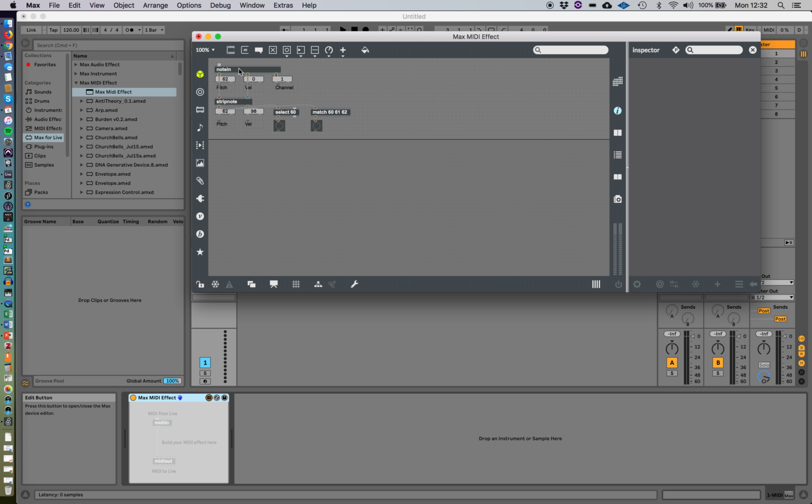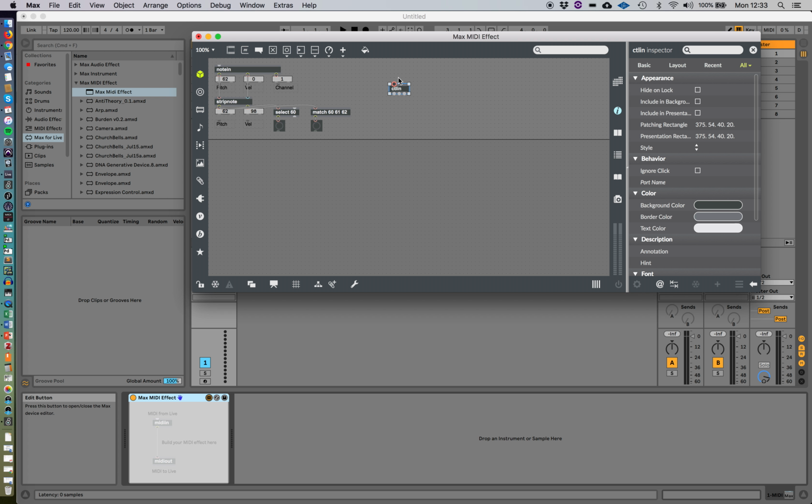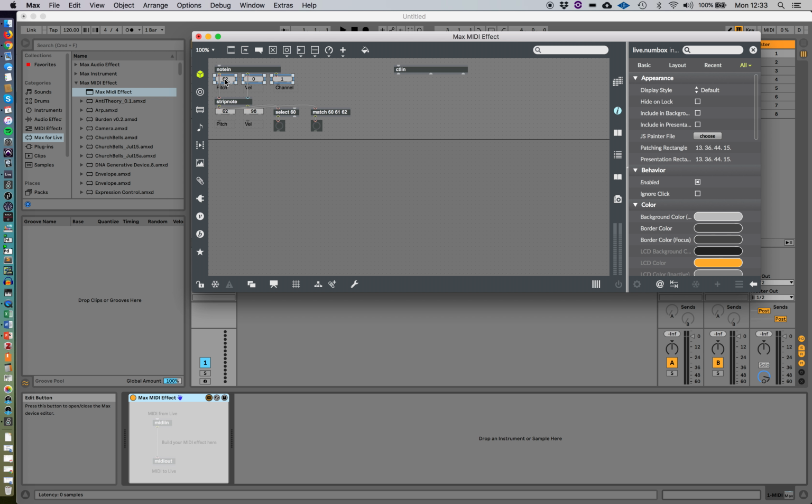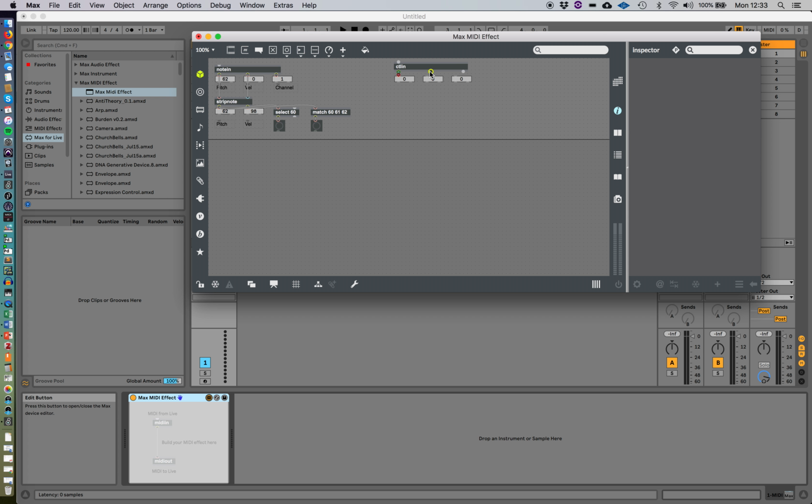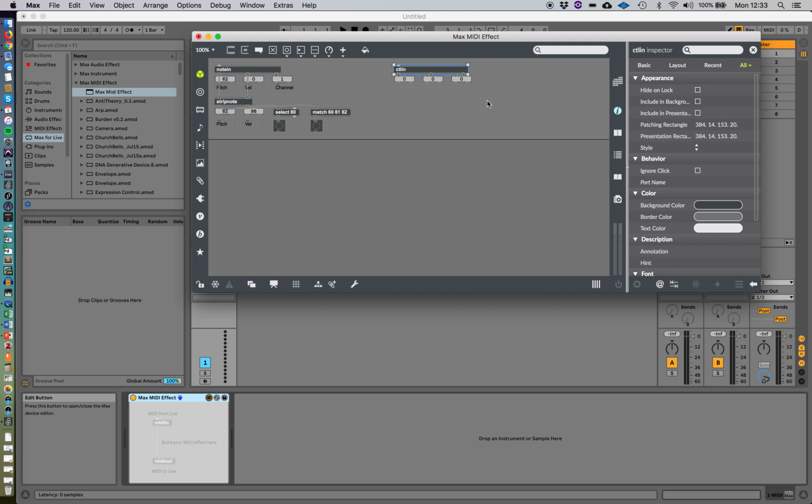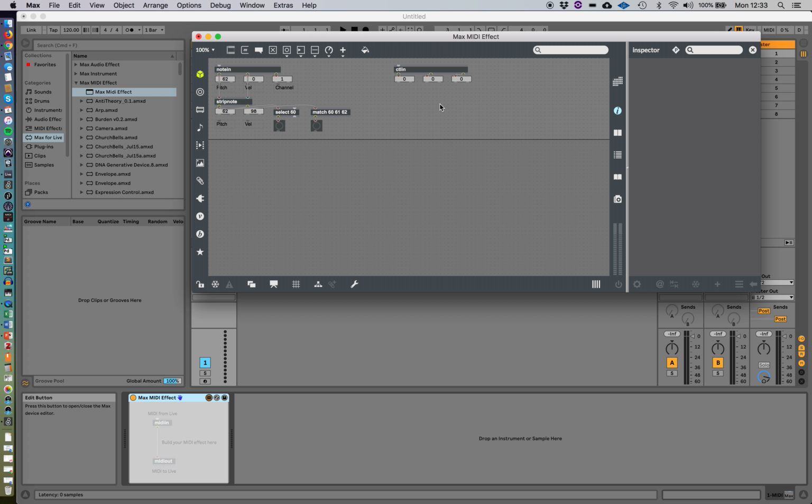Okay, control data. We can look at this using ctlin, and again, let's look at the data that comes in from our controllers. This is like our sliders and dials and so on. Basically all the gadgets on our controllers that aren't the notes, that aren't the keys. Pads will sometimes be notes, sometimes be controllers. It depends how they're set up.